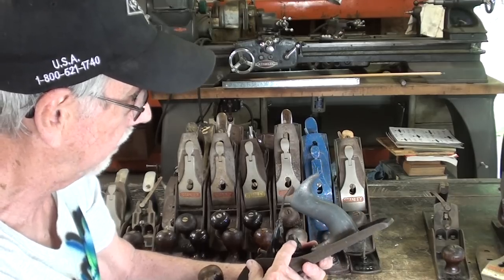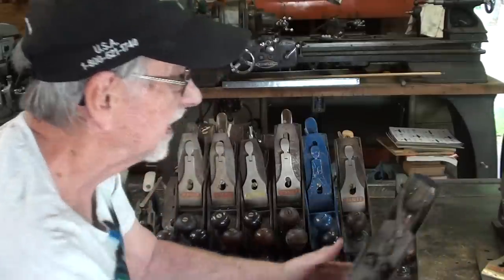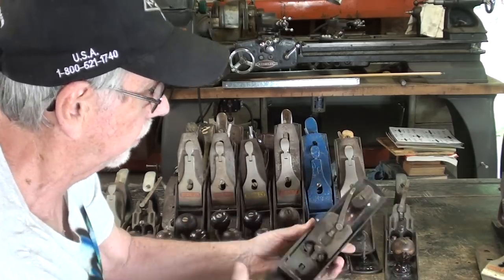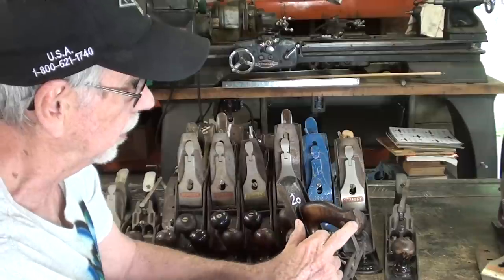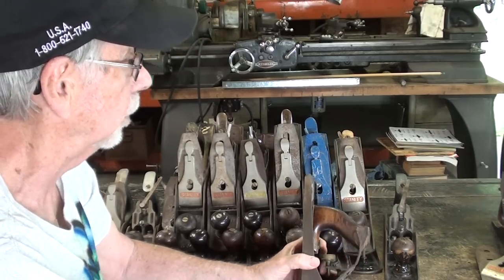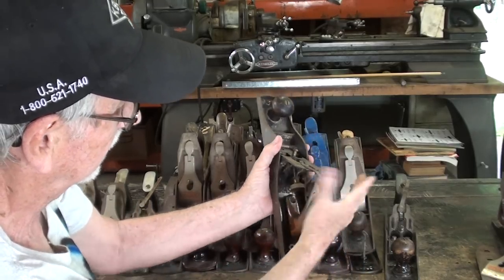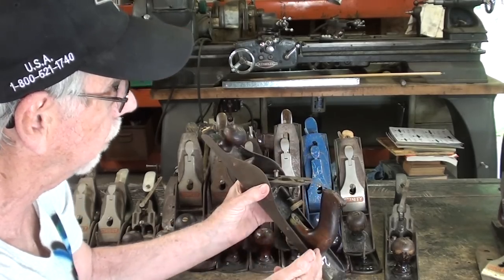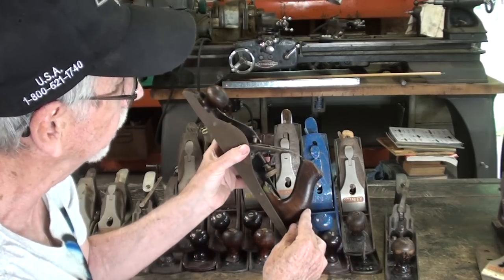Here's an example that used a Bakelite knob instead of a brass knob — so these were bought over a period of time. Here's the brass knob. Let me talk about the totes. The handle here is called the tote. Originally all of them were rosewood, and they almost always were damaged. I've heard that sometimes carpenters and cabinet makers would break that off because it wore a blister in their hand. So you'll often see them that are broken off — most of the time you're going to see that.